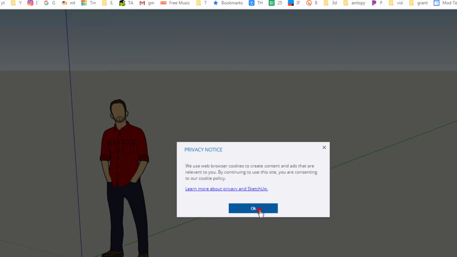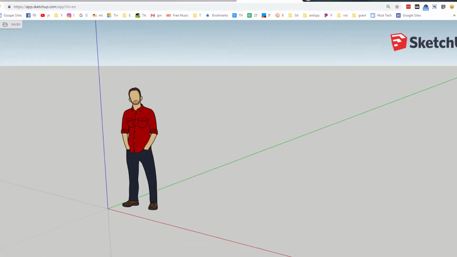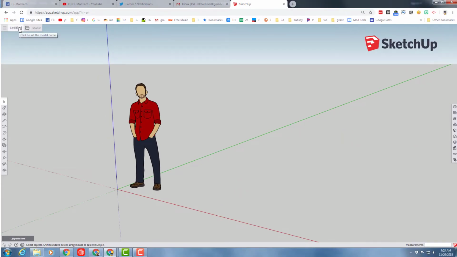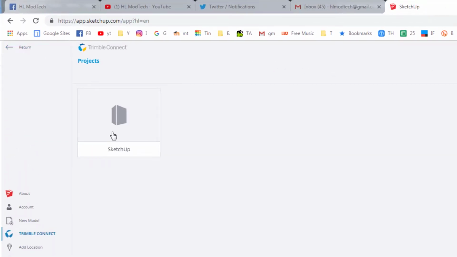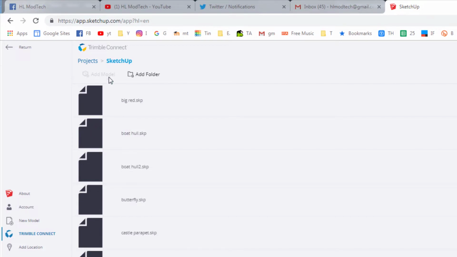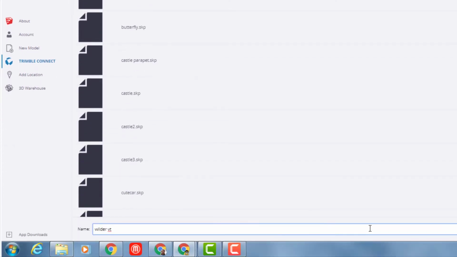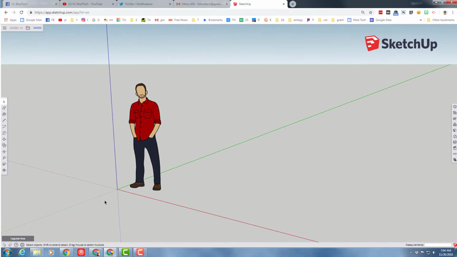You may get a message about cookies. Of course, you need to use those. And with any project, we need to name and save. So let's start with a click and then enter the SketchUp folder. Note this is saved out with Trimble and not in your Google Drive, and then give your project a name. I'm gonna do my same Wilder Vermont project just because I want to show you how well this mimics the actual SketchUp program that you have to install.